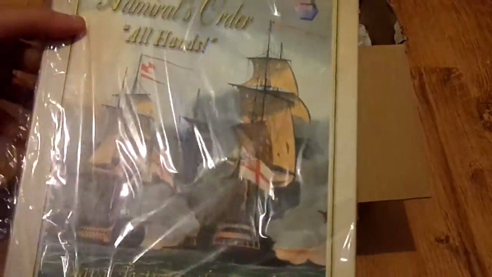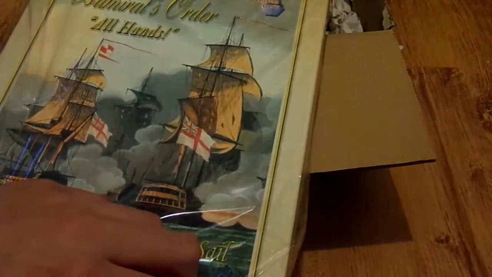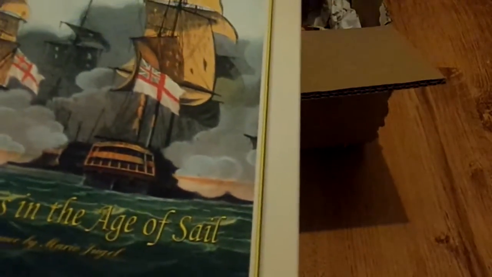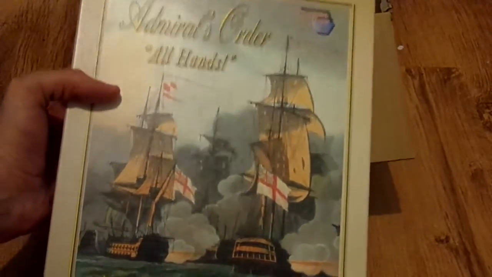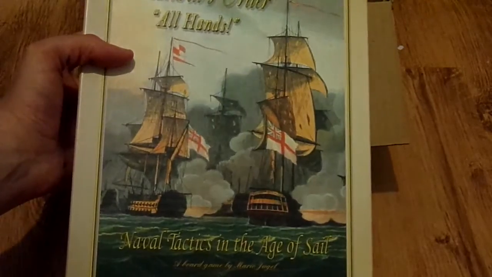Here we go. Look at that beautiful artwork. Crikey. Let's just get this tape off carefully. So it looks like it's been taped up. Beautiful box. And a heavy weight to it. Wow. That's some of the most beautiful artwork I've ever seen on a board game before. Oh, it's a heavy box. It really is heavy. Wow, that's quite nice.